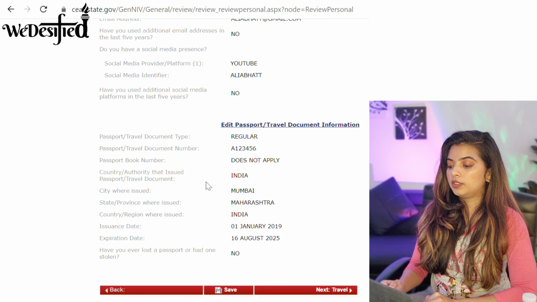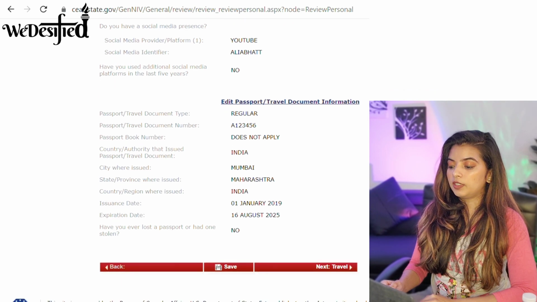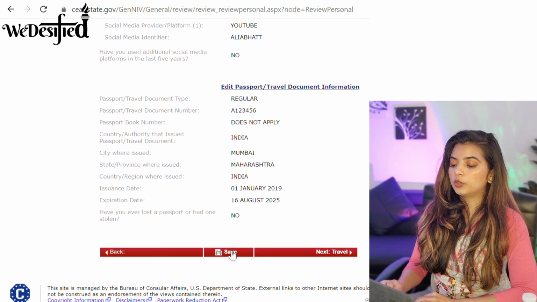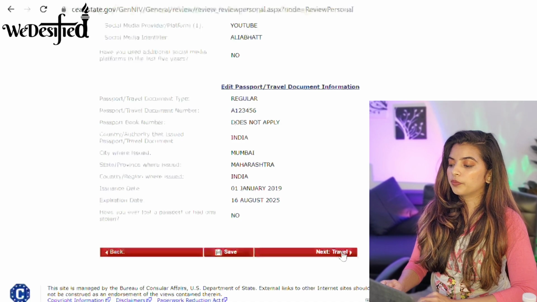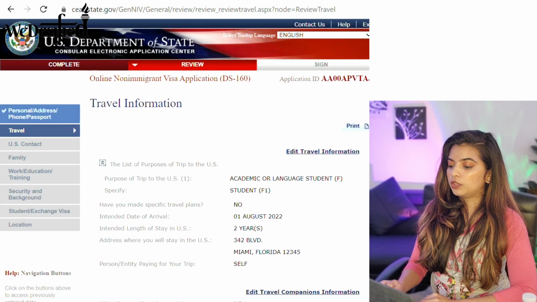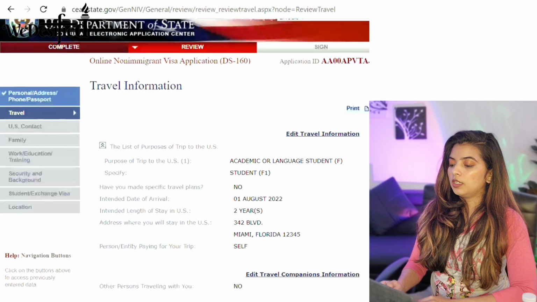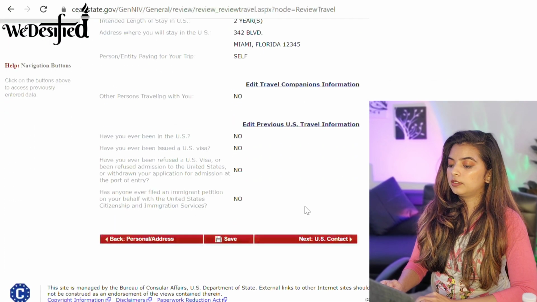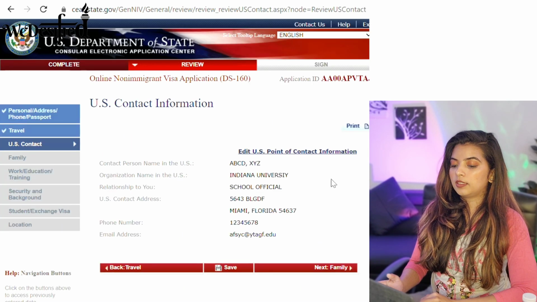So again, make sure everything is correct and then you can save it and move on to the next section, which is the travel information. Make sure everything is correct here. Save or edit as applicable.